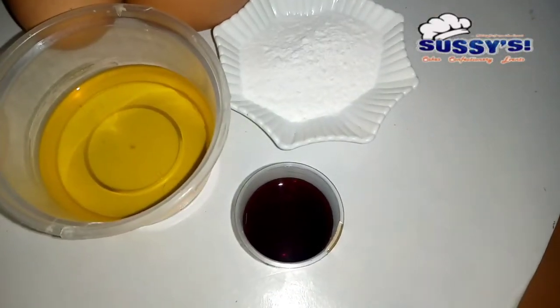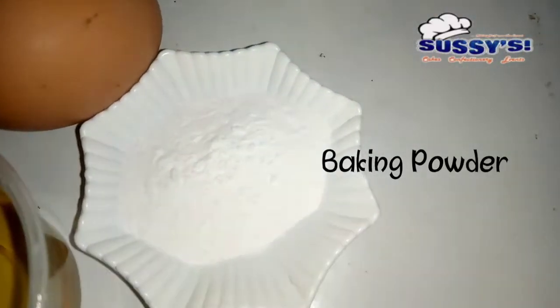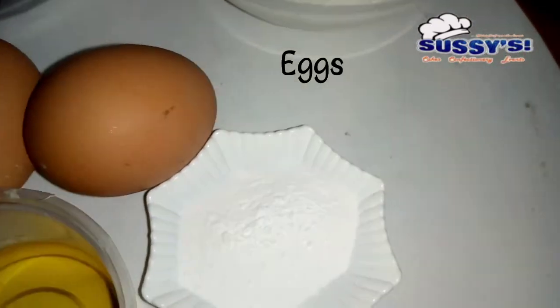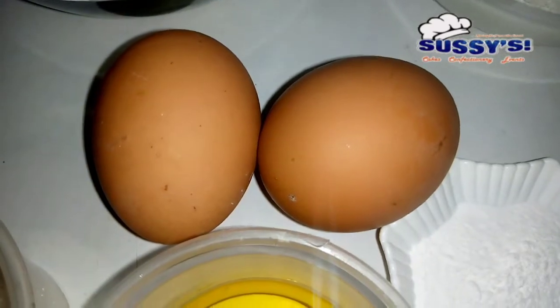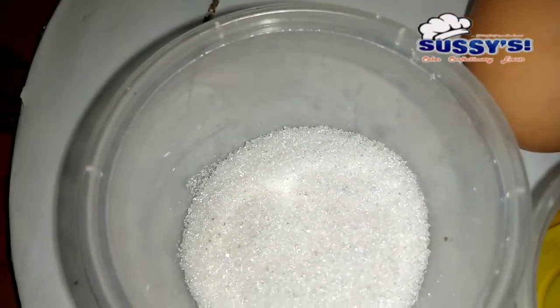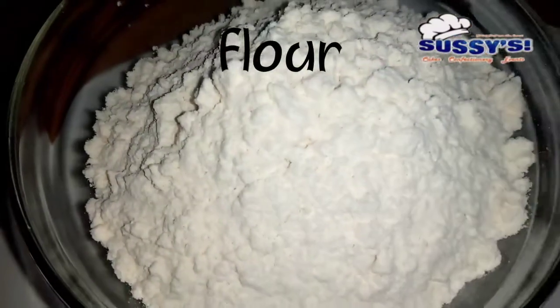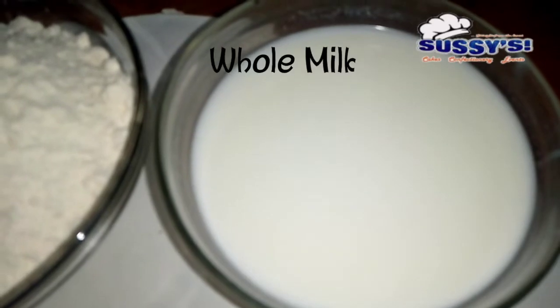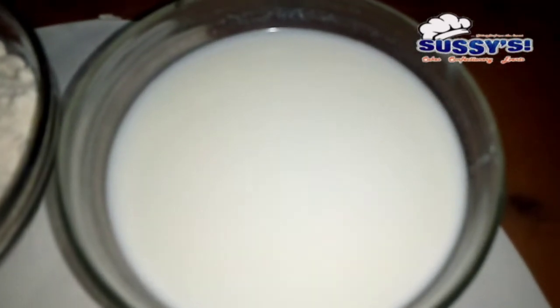As always, my items are very simple. I'm starting with vanilla extract, baking powder, large eggs. Always remember to use fresh ingredients when making this. Then granulated sugar, flour. I'm using regular all-purpose flour, and then whole milk. You can use a milk with full fat content or low fat content.